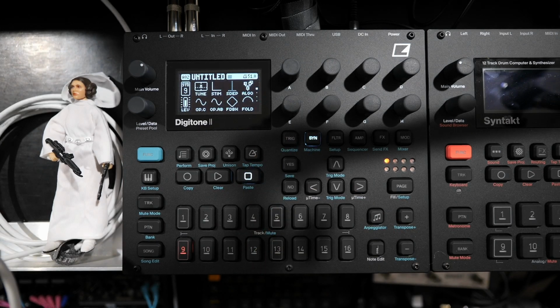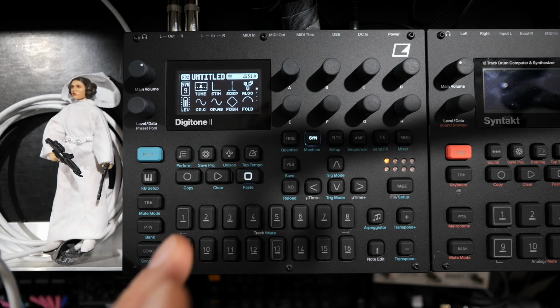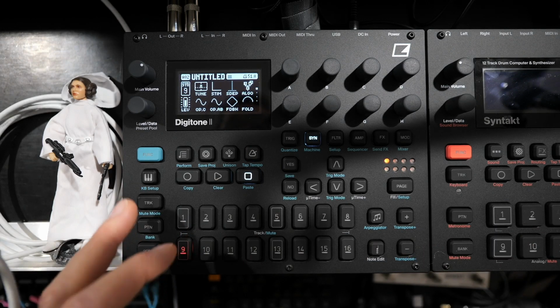So what I want with this is a big boomy kick drum that's got a bit of punch, that's going to cut through, and then use the side chaining ability in the compressor over here in the mixer to get that working with the drone, so there's room for both.